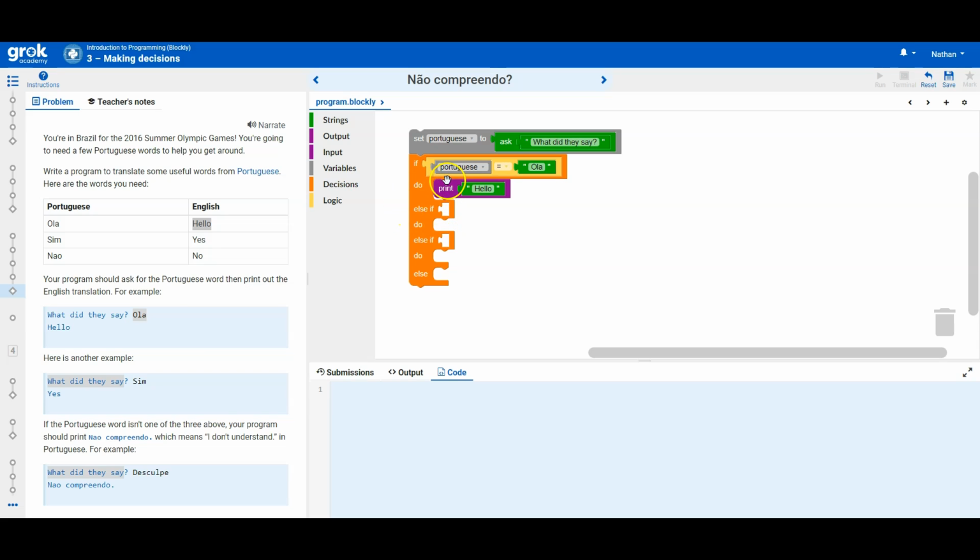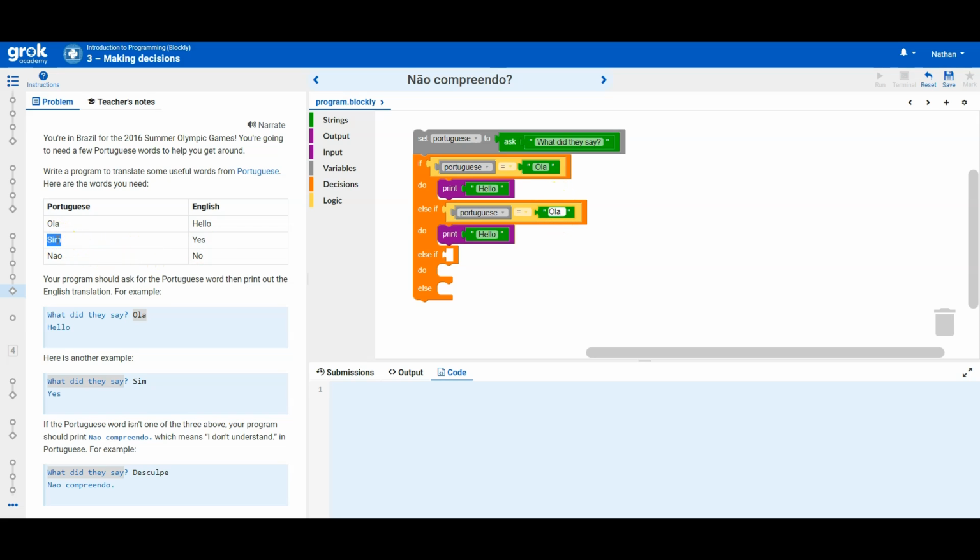And we're essentially going to copy and paste this to do each word. So I'm actually going to do that. I'm literally going to duplicate that section up here, and I'm going to duplicate this and put it underneath. And what I'm now going to do is change the value. So I still want to be comparing my Portuguese word that we got entered up here. But instead of this word, I'm going to take the second word from my table and put it in, and the corresponding English word underneath. And again, there's a third word, so let's duplicate that again, and the print.